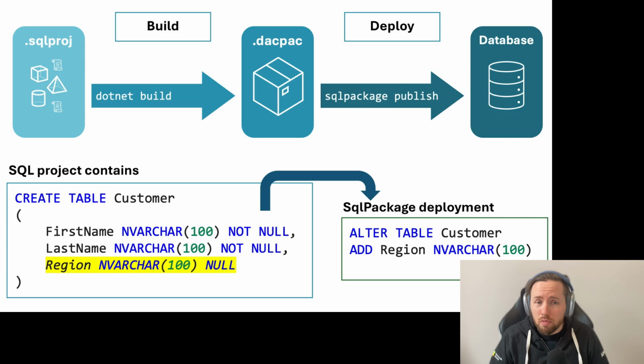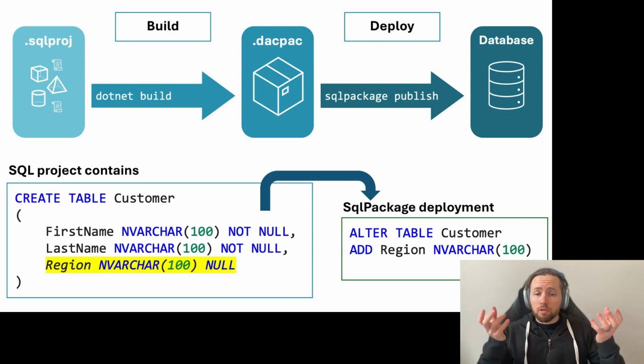In the case of our example that we have going on right now, the DACPAC contains a customer table with 3 columns in it: first name, last name, and region. We didn't know this, but evidently the customer table already exists on the database and the first name and last name columns already are there. So the region column is really what is new. We had no idea. We were not keeping track of this. We don't know all of our different environments. I personally do not have every database memorized. However, that's okay. That's what the tooling is here to help us with.